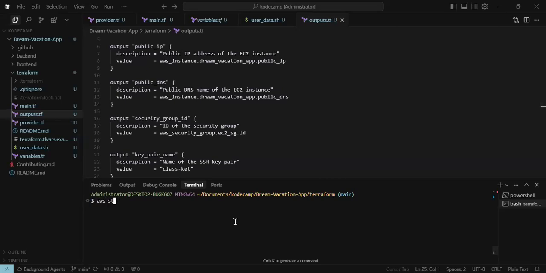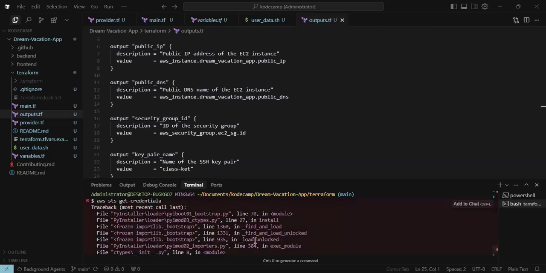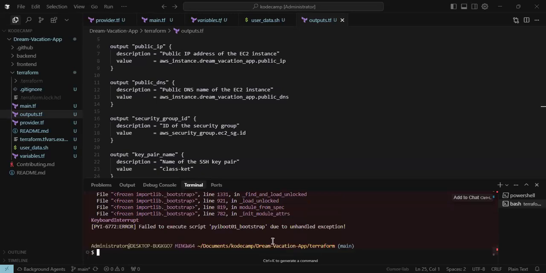So first of all, like I said, to use Terraform you have to install AWS CLI and AWS credentials.